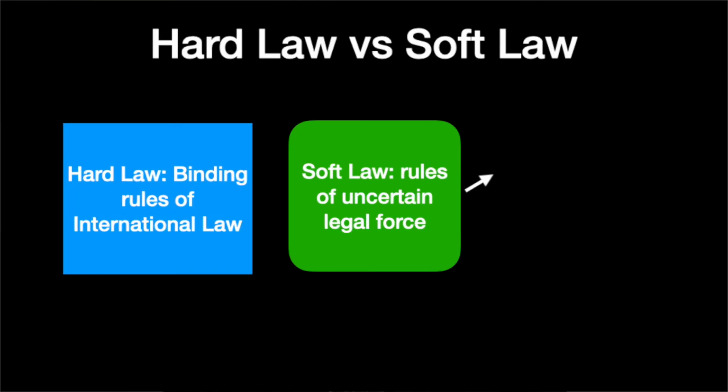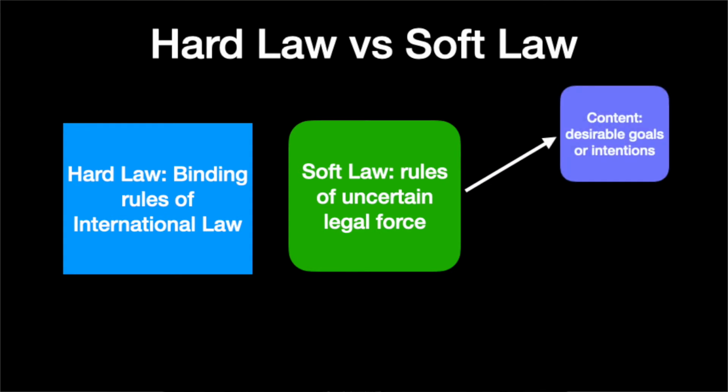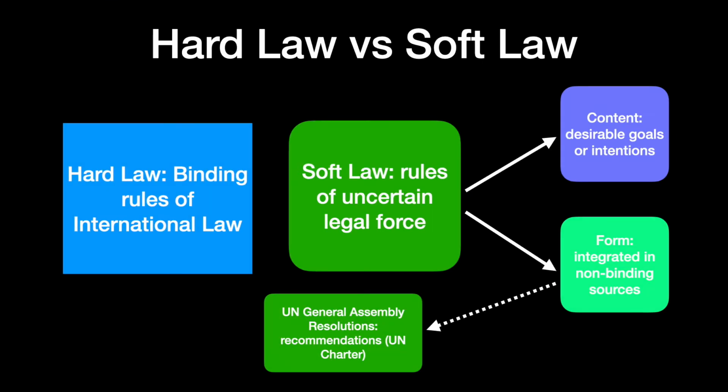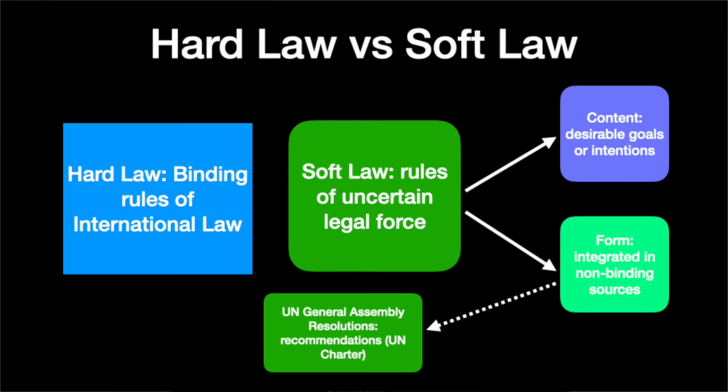This uncertainty may be due to the content of such rules, for example, rules that express desirable goals or intentions without prescribing specific conduct, or because, regardless of the use of more imperative terms, they are integrated in non-binding sources. We will see that UN General Assembly resolutions are particularly important in certain domains of international economic law, although they are non-binding recommendations under the UN Charter.